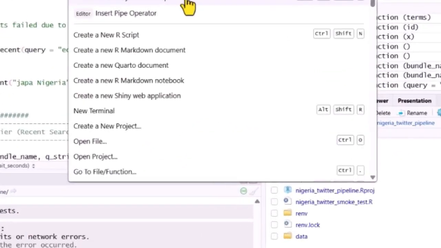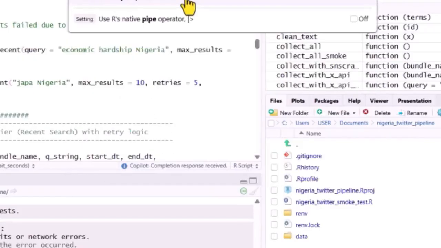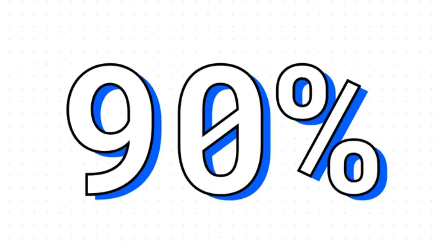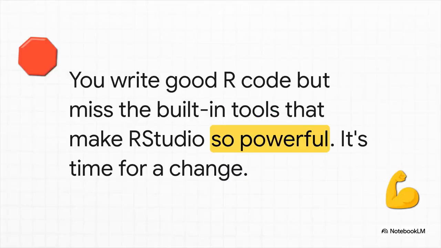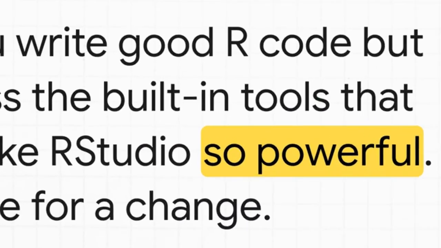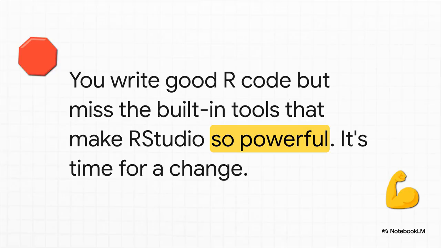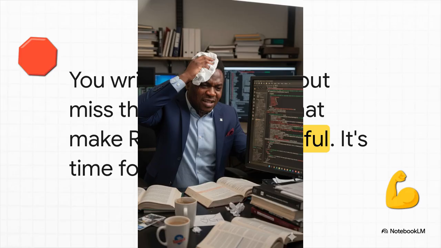And the scale of this is just massive. I'd honestly estimate that 90% of users, and I'm talking everyone from total beginners to seasoned pros, they just never tap into the full power of their main coding tool. Seriously, it's time to stop doing that. I've been teaching R for years, and I see the exact same pattern over and over again. People write this amazing R code, but they navigate and edit like they're fighting with the software. Well, today, we're going to fix that.